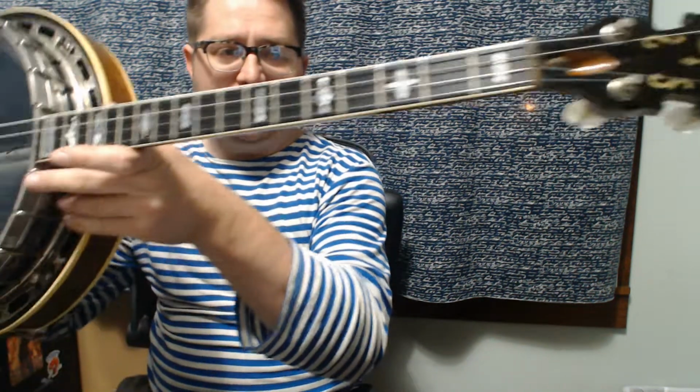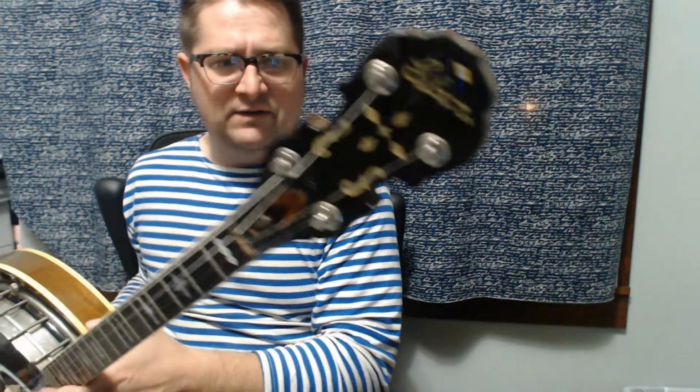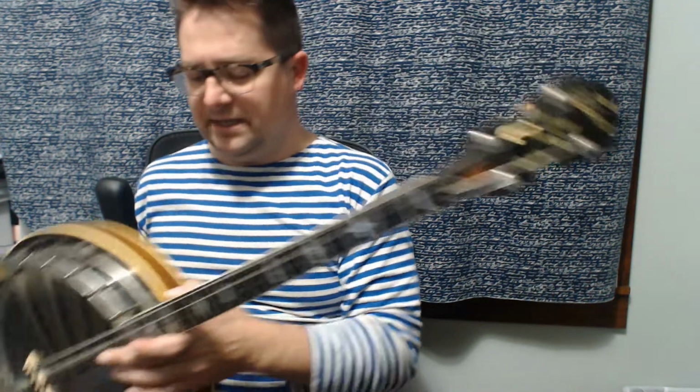It's my understanding that Gibson got away from the bow tie inlays that had dominated the past 20 years, but yet also it predates the Made in the USA and serial number stamped on the back of the headstock, which it is my understanding started occurring in 1974. It is a Gibson banjo.